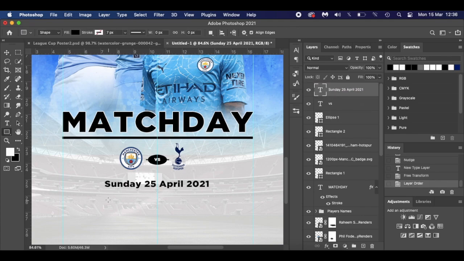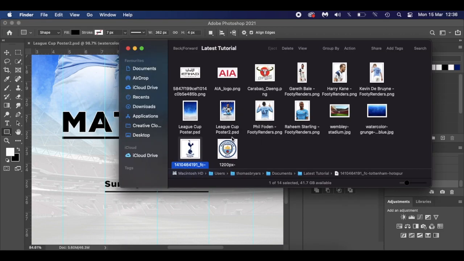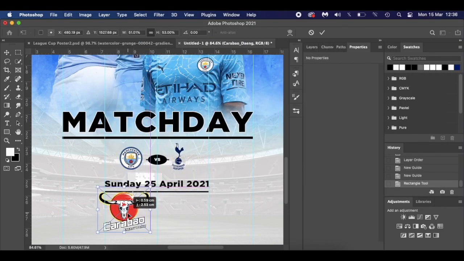Rectangle tool. Make sure you've got your layer selected, bring your guide in again, this time for that layer there, and rectangle tool, hit enter, looks good. And then our logos, so the Carabao Cup, showing my age here, but it used to be called the Coca-Cola Cup when I was a little lad, before it became the Worthington Cup.